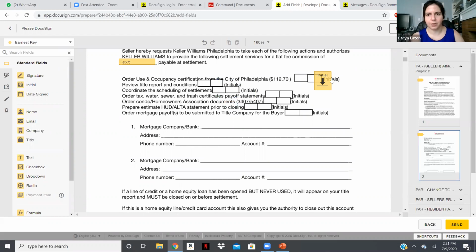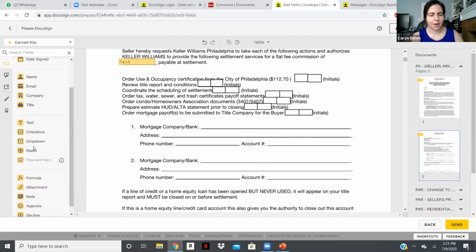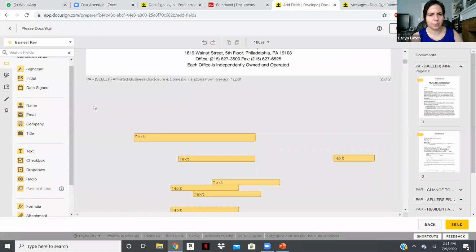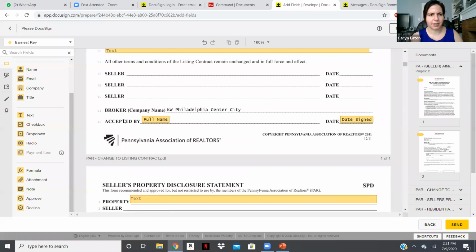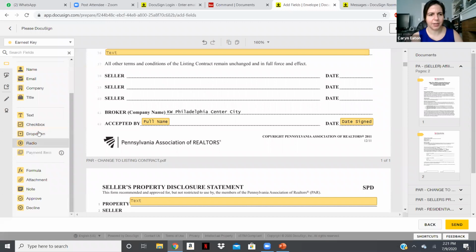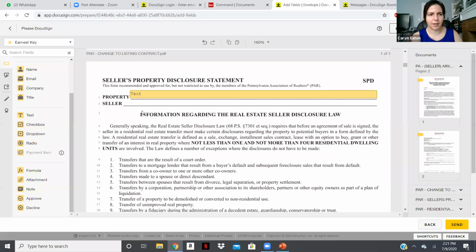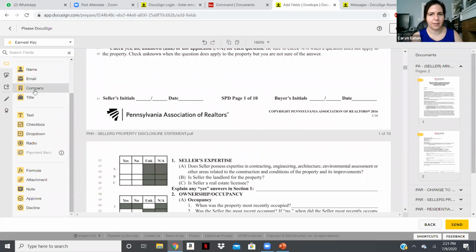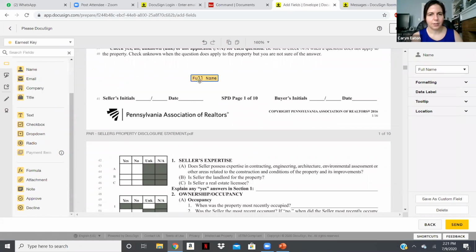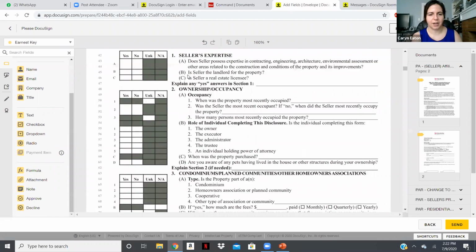You can also add different fields. All of these are text fields right now, but if you wanted to, you can add radio buttons, drop downs, formulas, and preset information so that anywhere in the document, for example, if you put name, you can put your name here, or a field here, so that it appears on each page of the document.